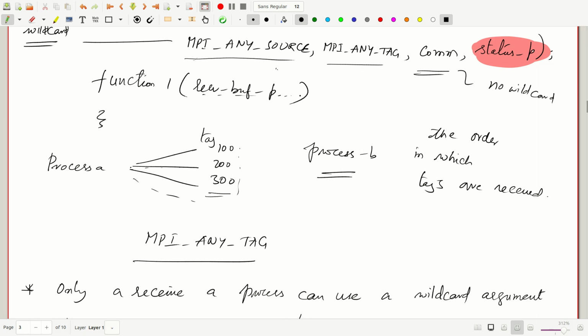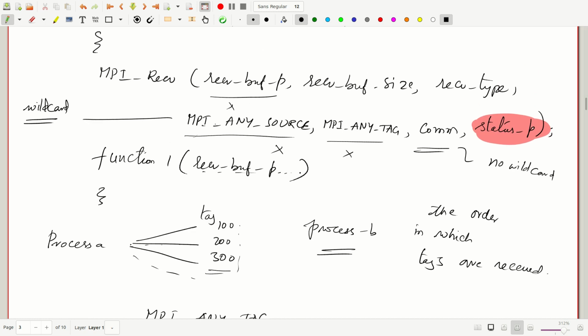Even without knowing these things, the receiver can actually receive the message. Then how does the receiver actually find these out? I think this needs to be a little more clear.